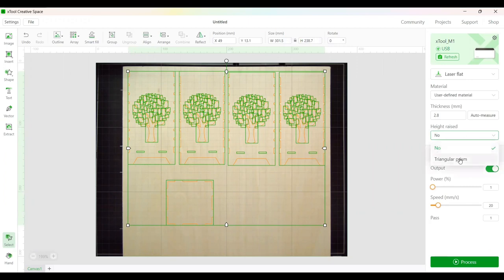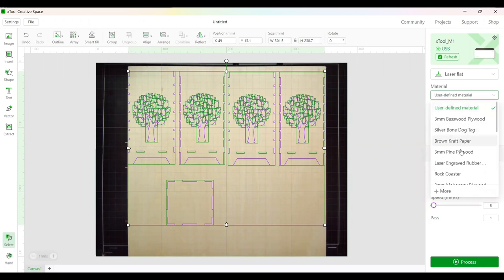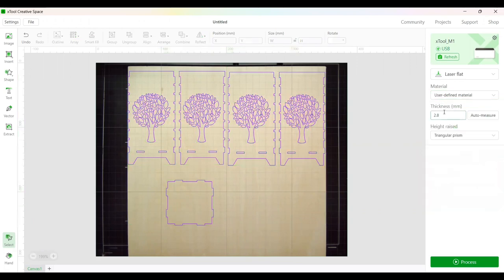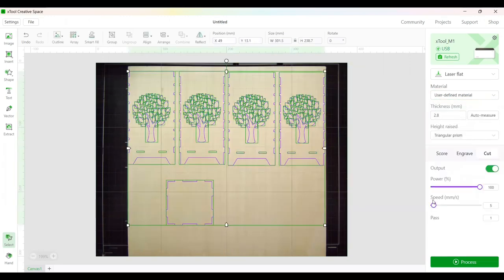We have a raised triangular prism, which is going to change the orientation of these pieces. It gives you a little bit less room on your board for some reason. And we're going to cut, and we're going to do 100, 5, and 1. This is the default on the material defaults here for 3 millimeter basswood, but I actually find it really does work perfectly. Okay, so let me highlight these all again because I lost my highlight clicking over there. Cut 105, and we're going to do one pass.